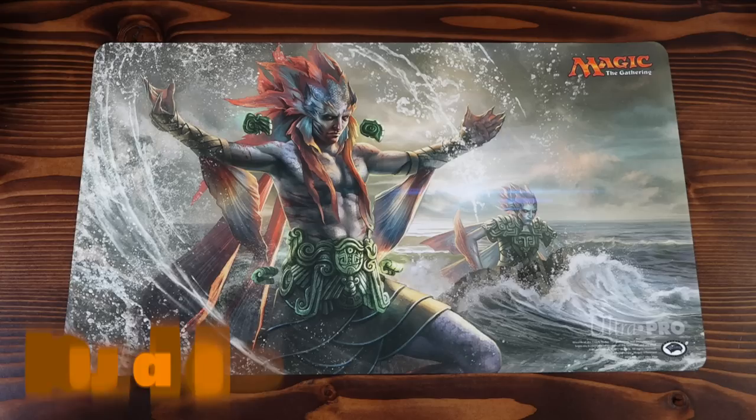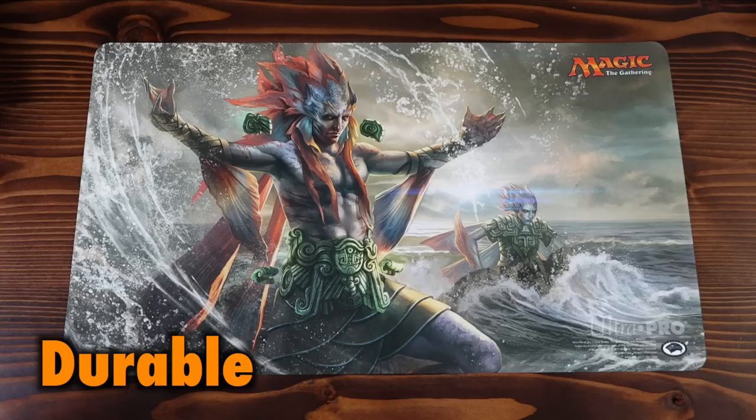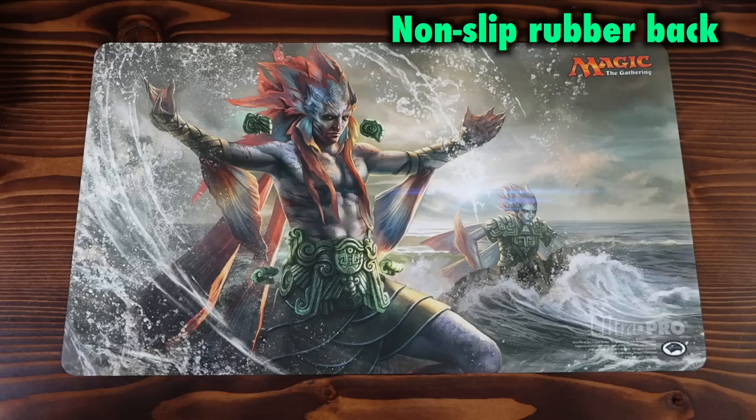They hold up well over time, are fairly long-lasting, in other words, as I even have some heavily played ones from years back. And the biggest problem that I've ever encountered is a fraying of the edges on the cloth top. And I suppose, as a bit of an art snob myself, the disappointment that the artwork Ultra Pro utilizes is little more than a poster for whatever cards are in the new set.